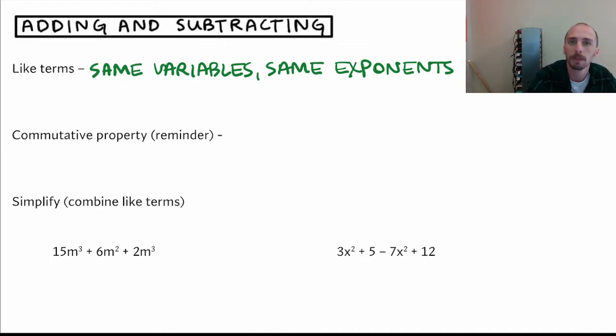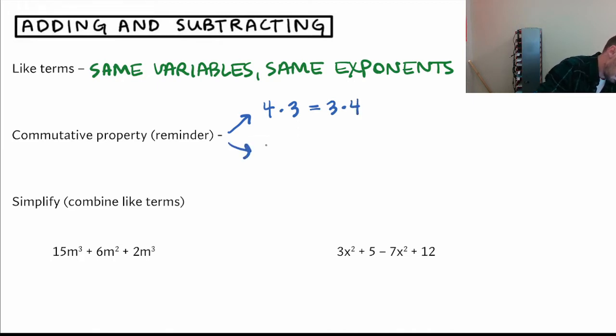But the commutative property, that's something I think we've talked about, at least in my sections, a little bit, but I should probably remind you of. That's that we can multiply two numbers in whatever order we like. So 4 times 3 is the same as 3 times 4. And it works the same for addition: 5 plus 7 is the same as 7 plus 5. If you think about it, this is true for any number of numbers that we're going to add together or multiply together. We can add and multiply in whatever order we like, and that's the commutative property. So let's get to it.